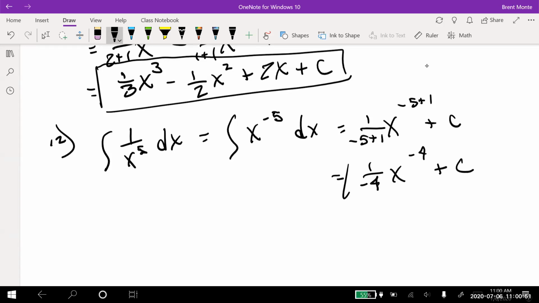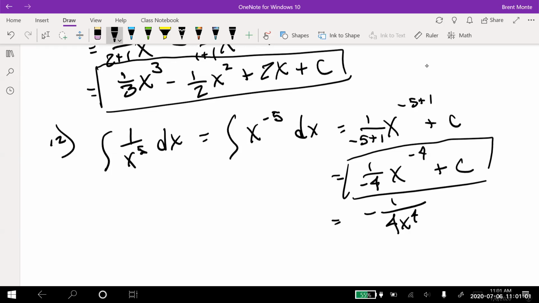c. And you can leave it that way, or that x to the -4 is going to go down to the denominator. So we'll put the negative up front. It's -1 over 4x to the 4th plus c. And so both of those are the correct answer. It just depends on the form you want. We used to say in algebra, you can't have negative exponents in the answer. Well, we let you do it in calculus. So it's not as much of a rule in calculus. It's more of an algebra rule.